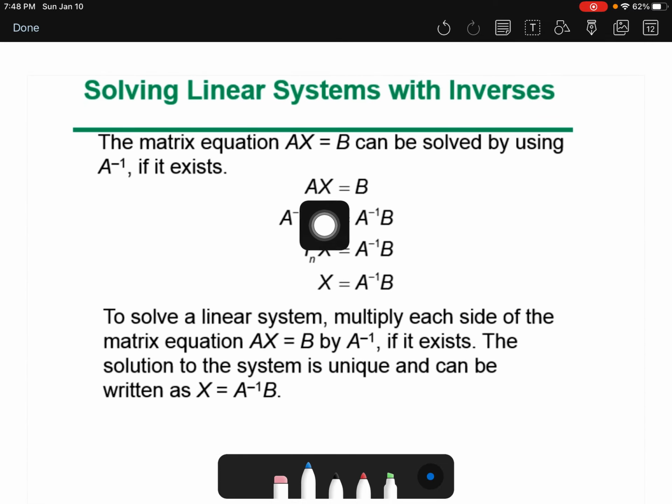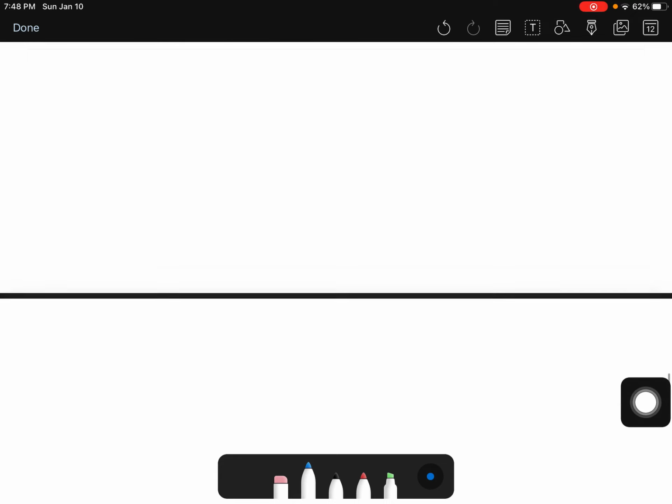So they show the steps here. So if I get it into that form, what I just did up above, and then I multiply both sides of this equation times the inverse of that coefficient matrix, the inverse of A, then basically they cancel each other out and leave you with the identity matrix. Then you're just left with your variable matrix here, because identity times anything is itself. And then you just multiply these out and get your solution. It'll turn out to be a 3×1, which is x, y, and z then. Okay, so we'll just kind of show how that works.